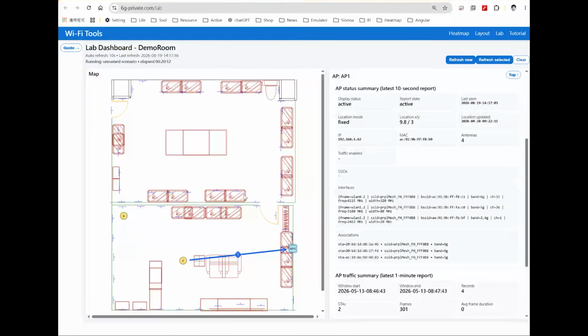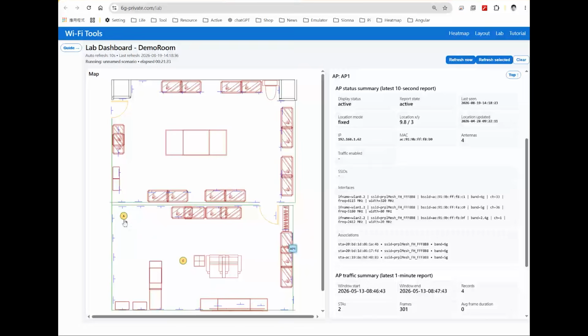The left part is the map. The map basically describes the test site, and all the square blocks are furniture. This place is called the demo room in WNC's headquarters downstairs. The circles are robots, the squares are APs, and an arrow means traffic. The blue T shapes are Apple tags, which are used to help locate each robot.